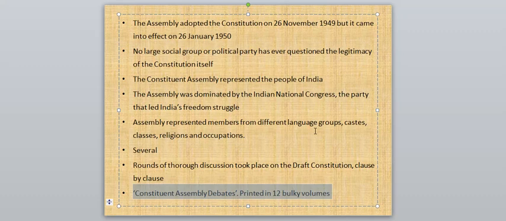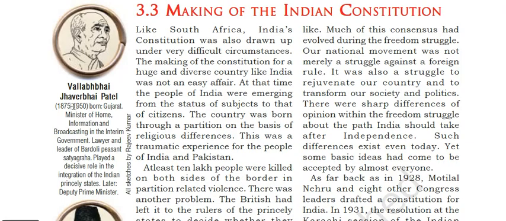So they made the constitution very friendly to the citizens of India, in which almost every section of society, irrespective of their caste, religion, or class, has its concerns taken into account. Now you will find that in this book some personalities are mentioned, like Vallabhbhai Jhaverbhai Patel, who were part of this Constituent Assembly, and who later also became part of the government.